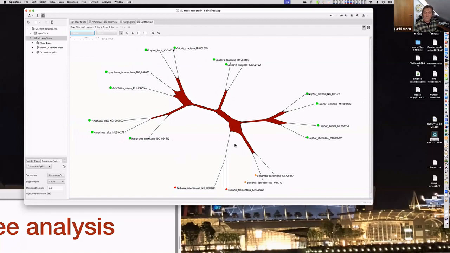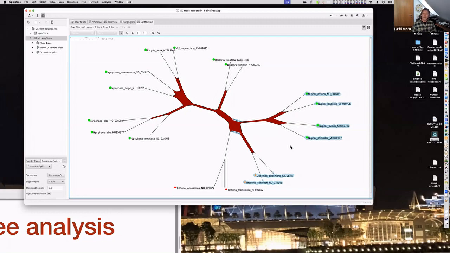In any case, what we can see here now is, here are those 4. There are those water lilies that should be over those guys, and we can see that some of the trees are putting the 4 outgroup taxa, separating them from everybody else. And this is what these 2 parallel lines represent. But some of the trees, nearly half the trees, put the closer outgroup with these taxa here. And so this phylogenetic outline kind of confirms what the author wrote in the paper, that you can actually figure this out.